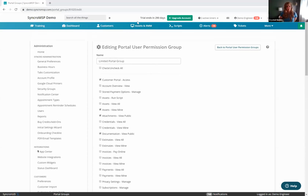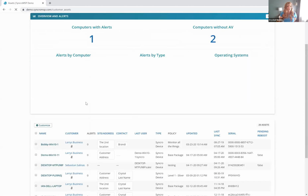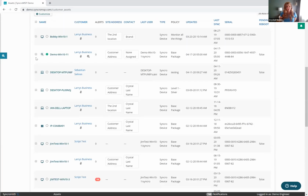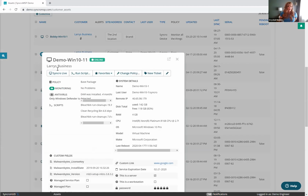Interesting, because I thought that you can do that, but maybe I'm missing something. So I'm just going to share my screen really quick. There's like two questions in there. First part, we don't necessarily have a public facing roadmap. However, we are pretty transparent. So if you do have questions about something or are wondering if something's on the way, I will say that, like we mentioned before, Syncro Live has a lot of huge things on the way.